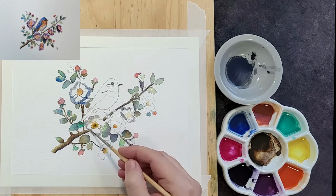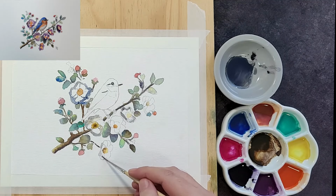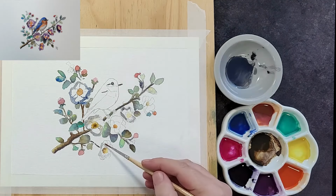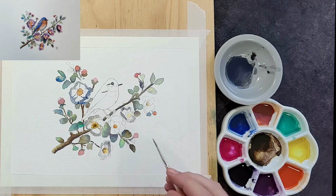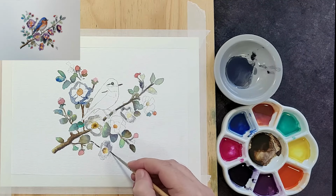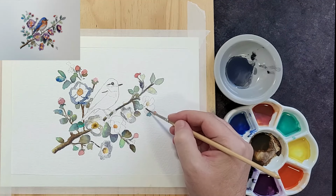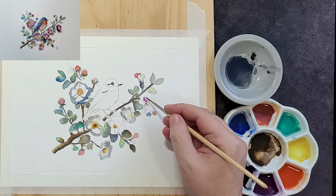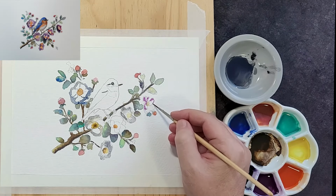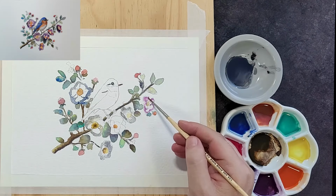So the basic idea is just add a little bit of a base paint to your flower, and then choose the colors that you want to add, and then go from flower to flower and just paint them as you like. If you want the colors to spread more naturally, then you can wet the flower first like we did here, and then add the rest of the colors. But you can start with your base color and then add colors as well.